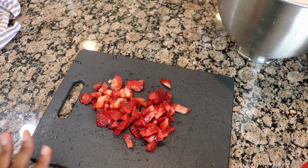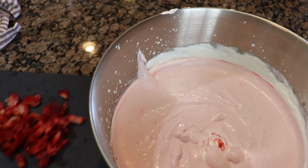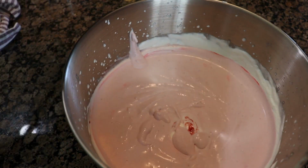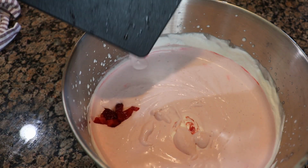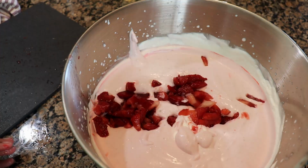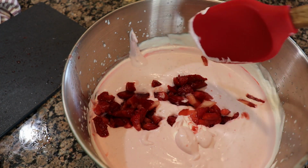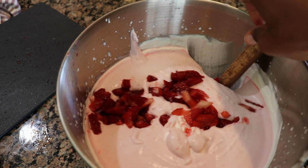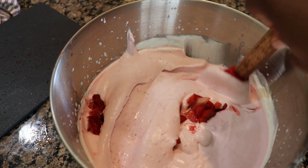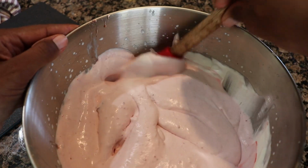So now that all of my strawberries are chopped, I'm just gonna go ahead and add them into my batter and fold them in. All right, so like I said, you wanna go ahead and fold the strawberries in, and all that means is you wanna just scrape to the bottom of the bowl and fold it over. And I'm gonna do this until everything is combined.